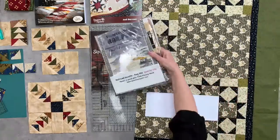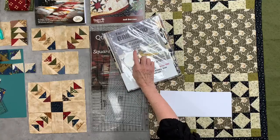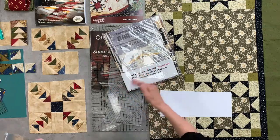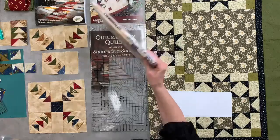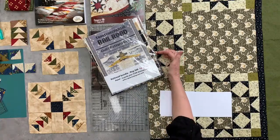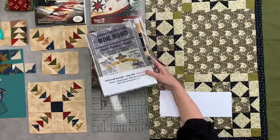And then this one, I think we have maybe like three of these left. It has the book with the history in it, not the pattern. It's the history, and it talks about all the different parts of the railroad. It's a 2-yard piece of the panel, which you could get three completed sections in there in that 2-yard piece, most likely.